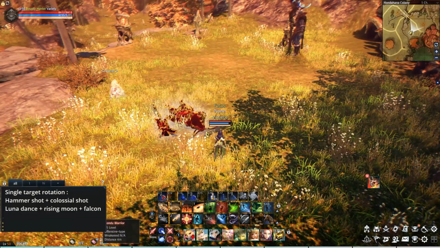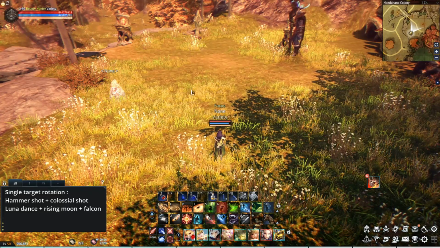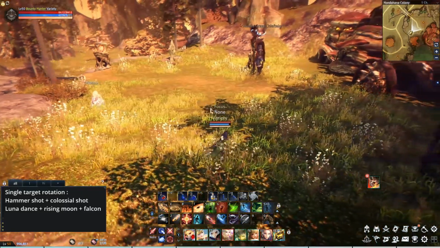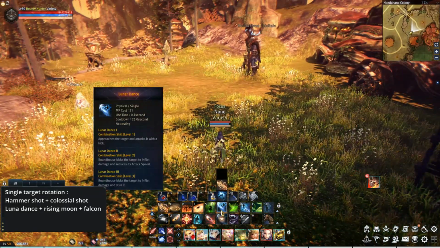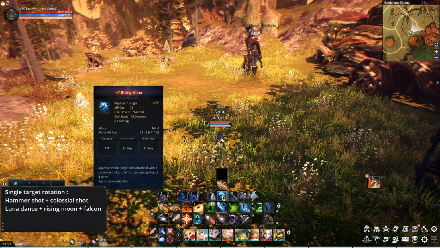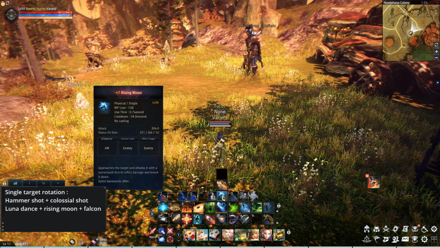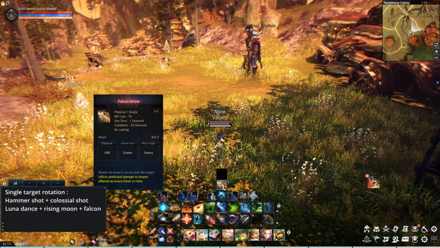Okay, so next up is Lunar Dance and Rising Moon, plus Falcon Arrow from close range to jump back, plus big damage. Will not work on bosses. So here we have Lunar Dance. Lunar Dance is basically a 3-kick combo which will stun them. And then you follow it up with Rising Moon to allow you to jump back. And because Rising Moon knocks them down, you can then use Falcon Arrow to do more damage.